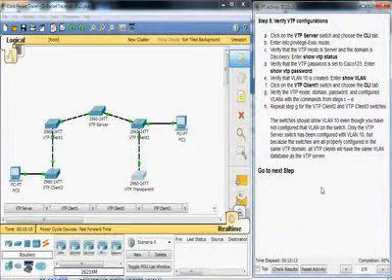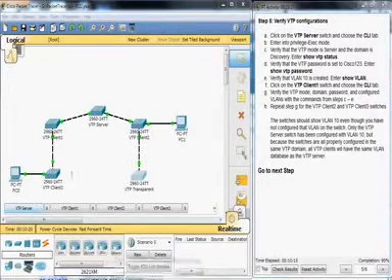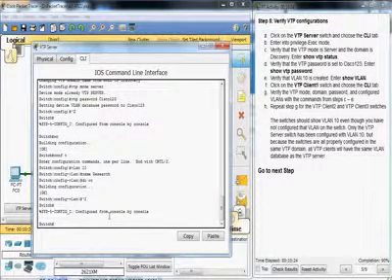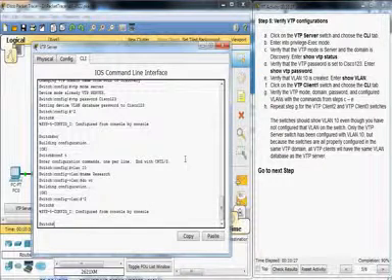Back into the server. Show VTP status while in privileged exec mode, which is what we're in, because of the little pound sign there, whatever you want to call it. Show VTP status.